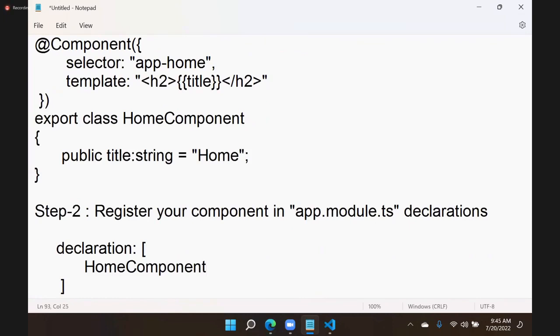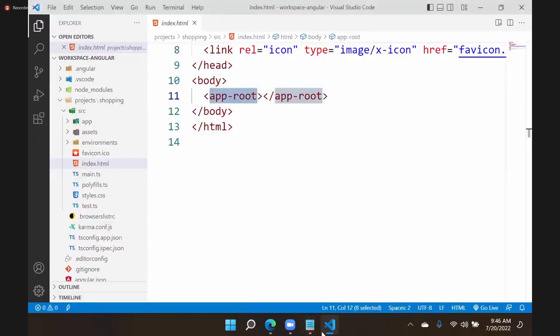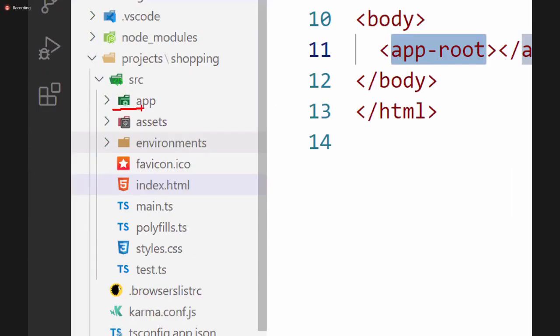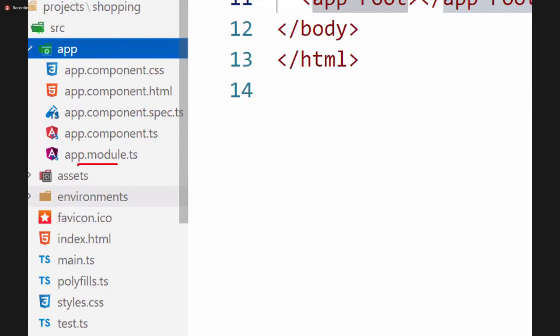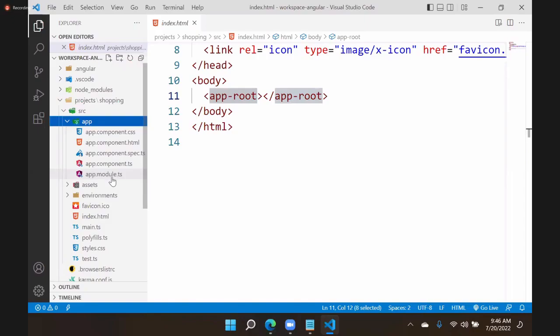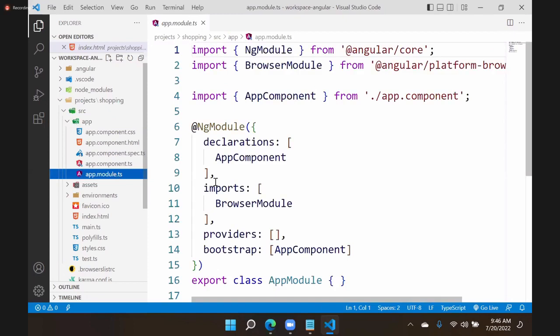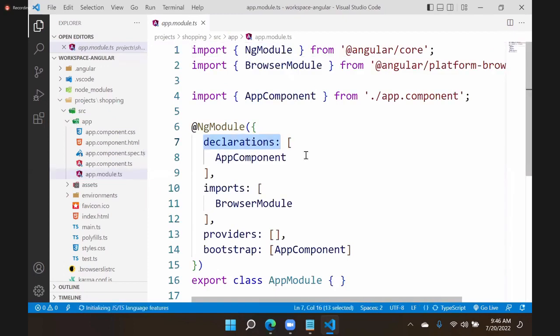You have to register your HomeComponent in declarations. You see here, I will show you step by step how to create. We go to the app folder. In the app folder, you will find app.module.ts. Go to app.module.ts. In that you see declarations is there. Here we have to add the component.